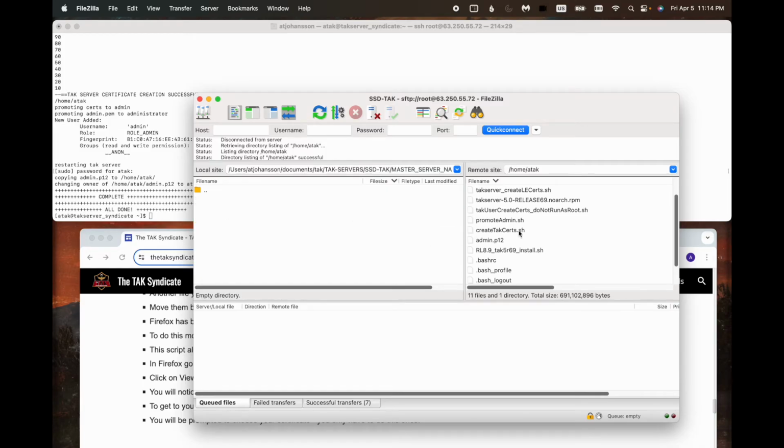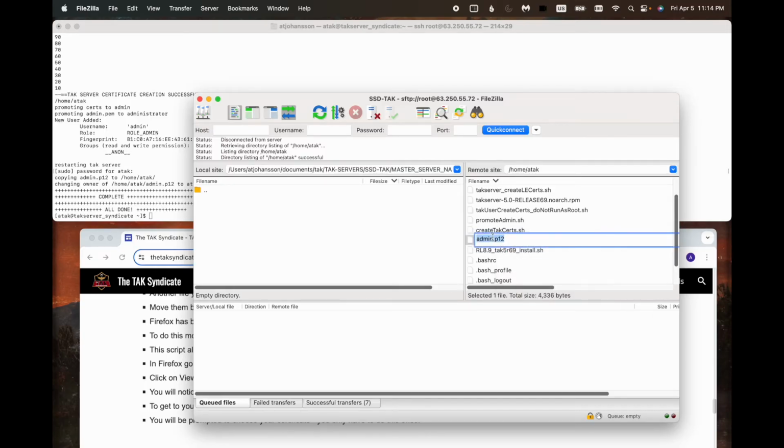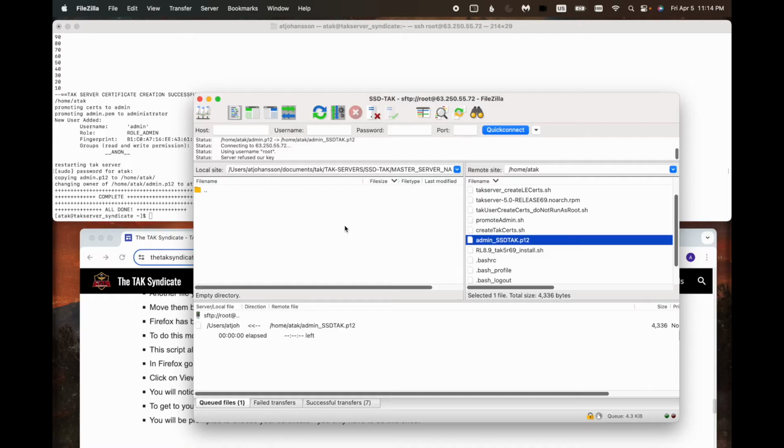We're going to grab this admin P12, and we can rename it. It doesn't have to be what the TAK server names it. I call it Alta admin, and we'll call this SSD TAK. Rename it, drop it in here, and it transfers it over.